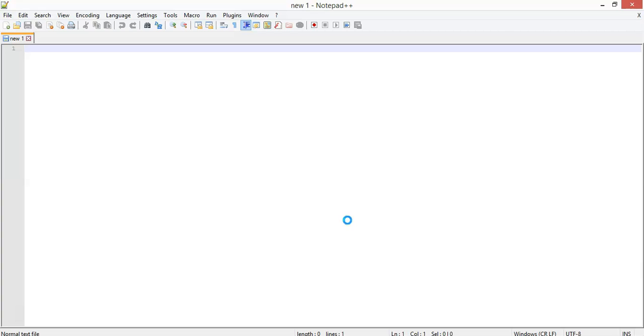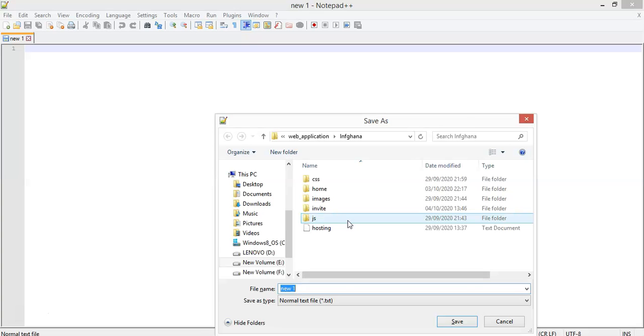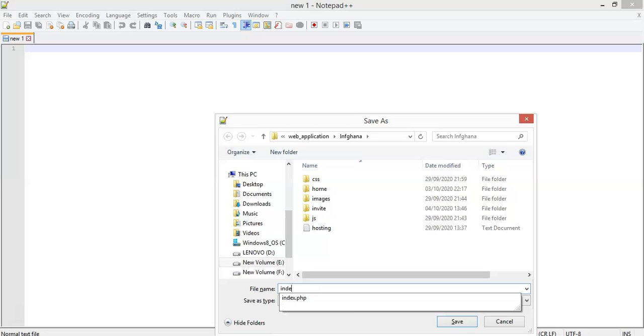For me, I will create index.php, but for you, you can create examples: example1.php, example2.php, example3.php, so that you don't need to delete the code, and you can have code examples to refer to.